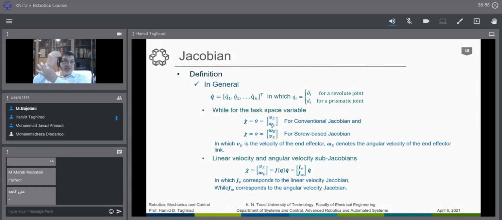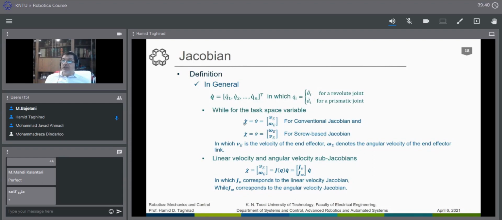Maybe sometimes we consider the wrist also in our formulation. It is also possible that instead of using E, we use the W point for the variable that we require. In the schematics that we had before in forward kinematics, we used the P and Q points. The Q point was related to the end effector and the P point was related to the wrist. It is quite possible to find either of them, and this means that we will find the mapping between the velocity of the joint to the velocity of that point of interest.